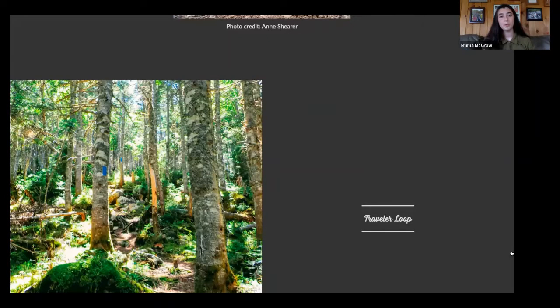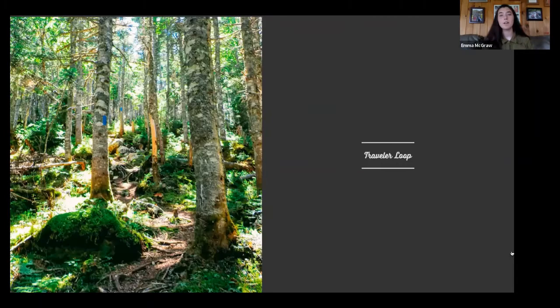So that was a very cool experience. The views are absolutely breathtaking, and it's a bit of a hike. It's in the north end, right around the South Branch Pond there to the left, and made up of 3 peaks, with a good range of different terrains, and it does take about a day. It's a little over 10 miles in all, so takes anywhere from 7 to 10 hours, so definitely a day trip.